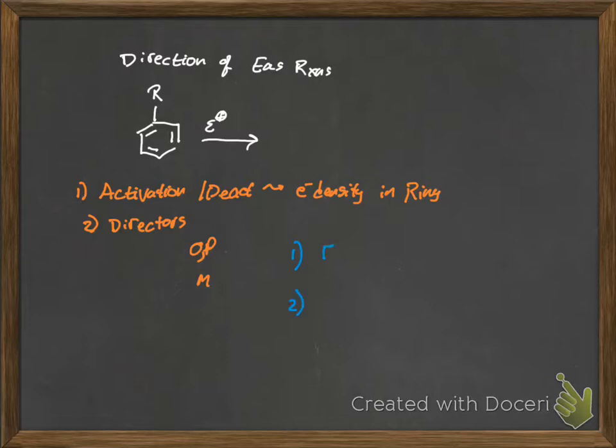One of them is electrostatic attraction, which was the last video that we did, and today we're going to talk about cation stability. So, quick reminder about point number one there. We never actually did the nucleophilic attack on the electrophile for that reaction. So that was simply based on where would the electrophile be more likely to be attracted on the aromatic ring.